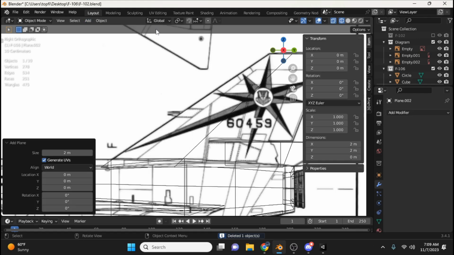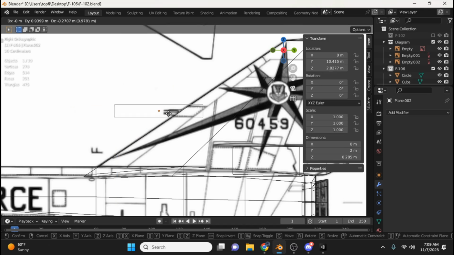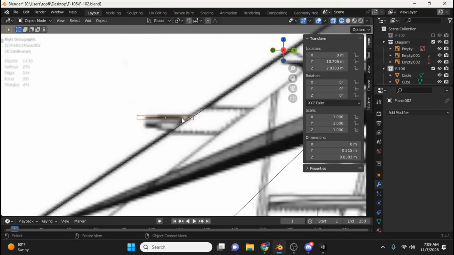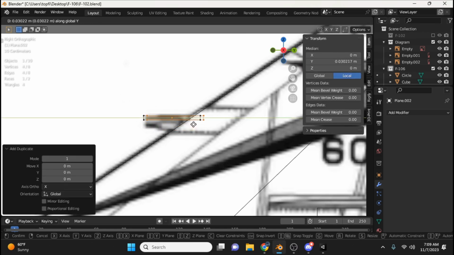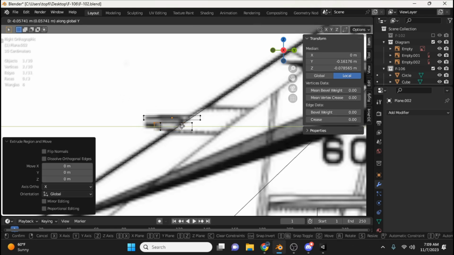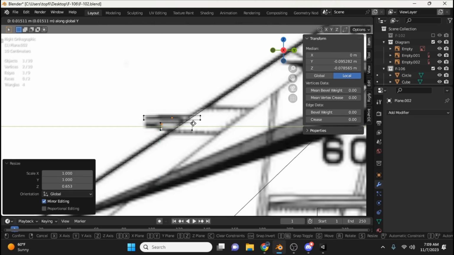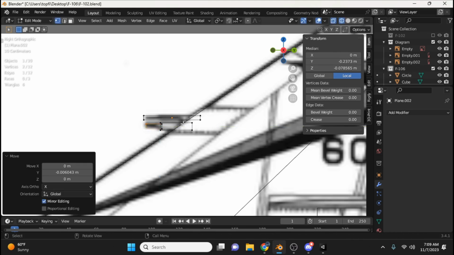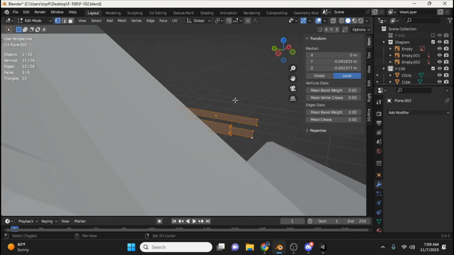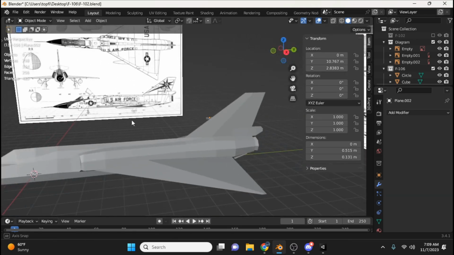Actually, let's do those double-sided faces thing again, because these things on the tail are not going to be very visible at all, and so we don't need a lot to get away with it. Look at that. Perfect.